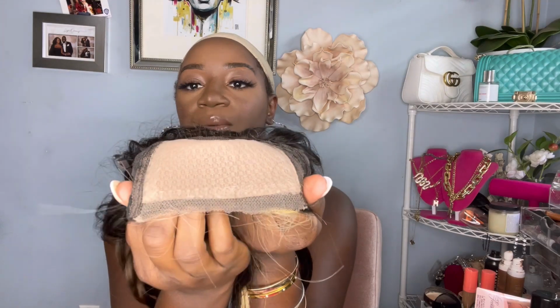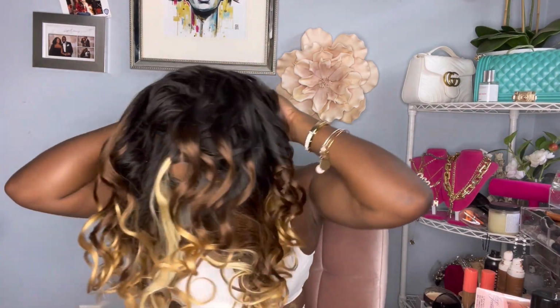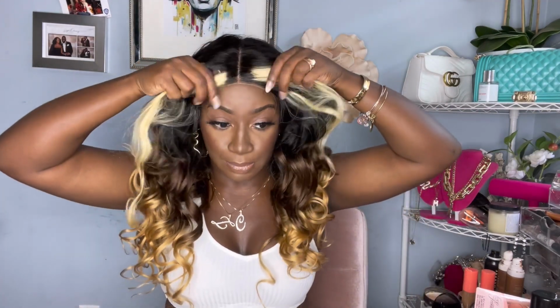Okay, so I can see already the little bit of lace that we have is a little bit light for me. I'm going to throw this unit on. Now, I believe we have this unit in 22 inches. She's currently going for, at 22 inches, just under $300. And at 24 inches, she's going for a little bit around $324. Okay, but don't worry. Nadula hair always is given some kind of, oh, this is blonde.